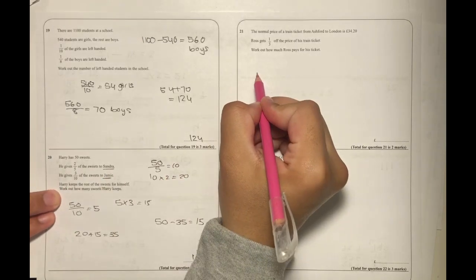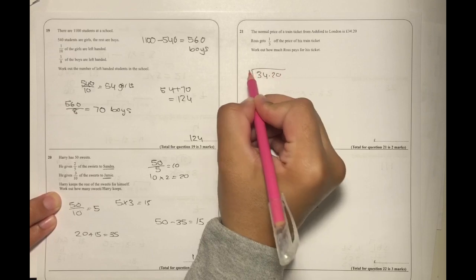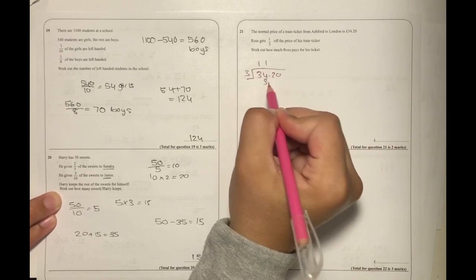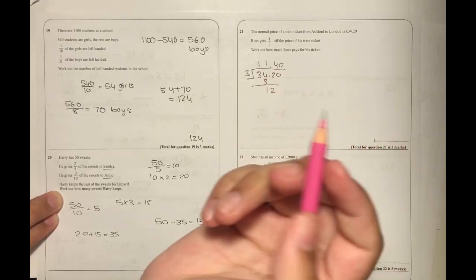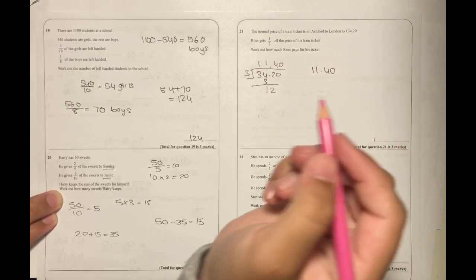The normal price of a train ticket from Ashford to London is £34.20. Ross gets 1/3 off the price of his train ticket. Work out how much he pays for his ticket. So first I need to do £34.20 divided by 3. So 3 divided by 3 is 1. 4 divided by 3 is 1 with 1 left over. So he gets £11.40 off his train ticket.